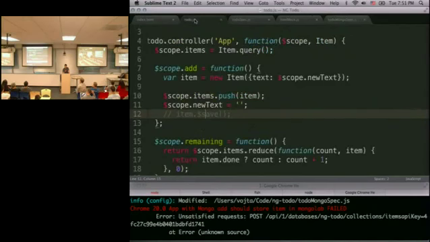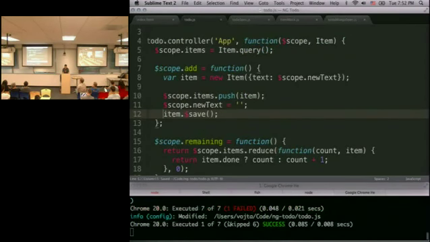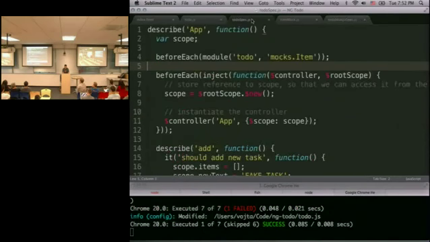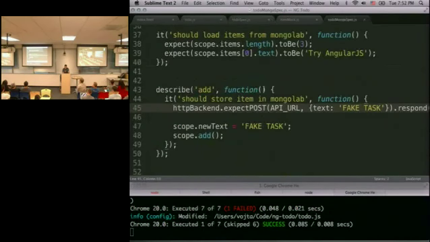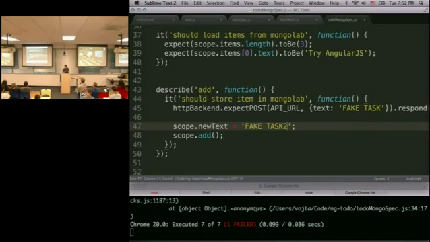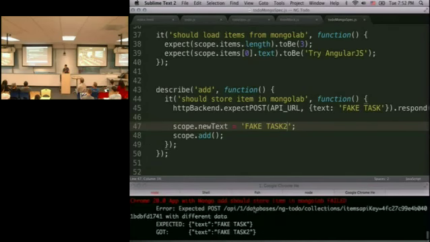Let me show you one more thing. We fix it like this, so now it's passing. And let's expect a different string, like fake task 2. Now the test is going to fail again, but this time it will complain that it expected a POST to this URL with different data.